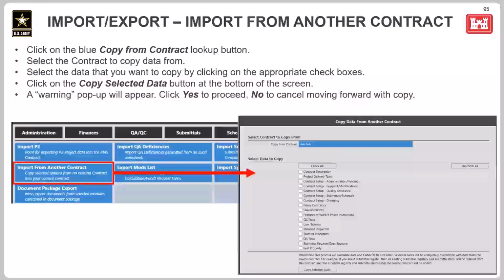Okay, and next, this area is similar but also different in that you don't require an Excel input file to use for the import. This is all happening within RMS, so no external downloading or uploading will be needed. Here's where you can copy data from another RMS contract into the current contract. You can do that by selecting these checkboxes. You can use these buttons at the top to check all or to reset your selection and uncheck all. And once you've finished making those selections, you can copy the selected data into the current contract.